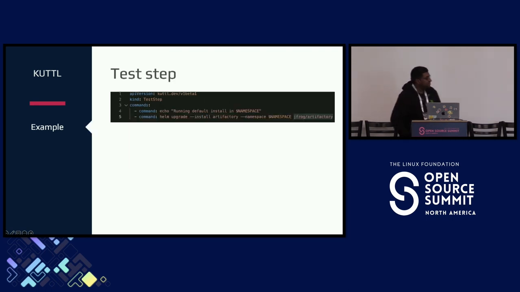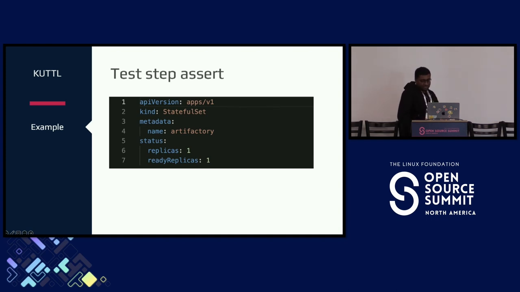Next is the test step, where you define a step in your suite of tests. You can see the kind as test step, and for the test suite, it is test suite. You can actually invoke the scripts using commands, which is a good way of doing it, so you don't have a dependency. If you already have some tests in your code base, you can invoke them via commands here. A suite is a collection of steps.